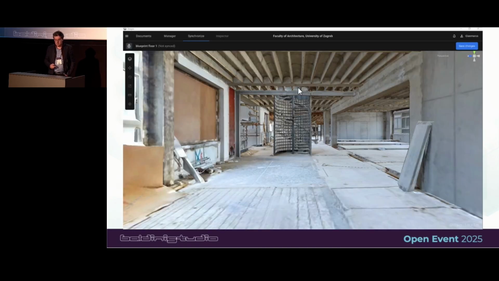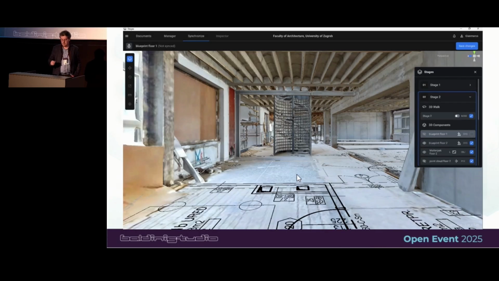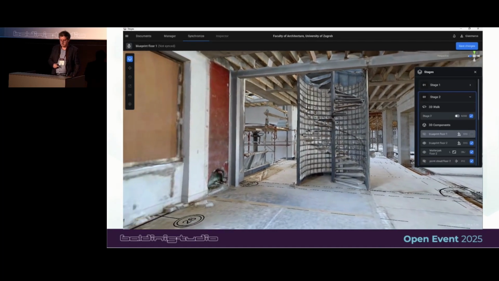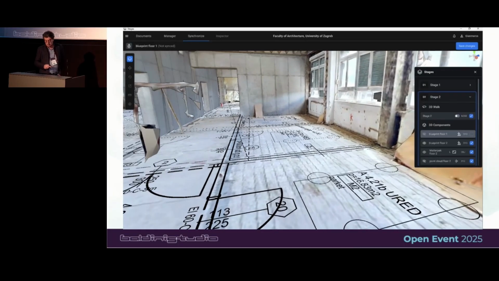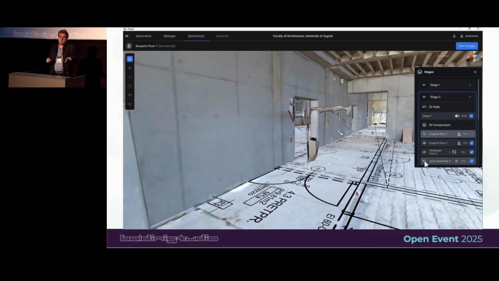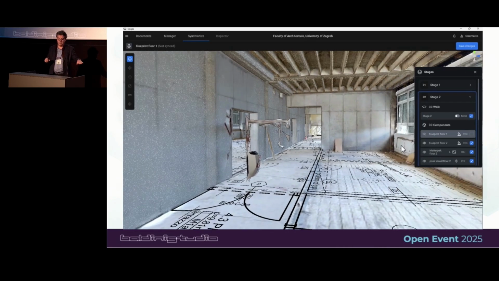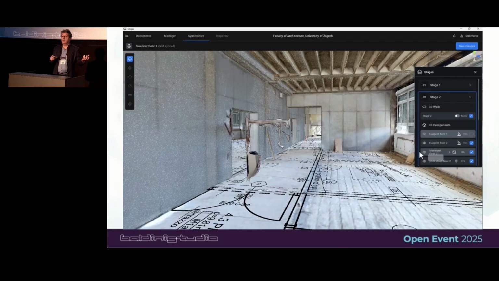Just a short comparison between 3D scan, like a point cloud, and OBJ file format. I think this is on this slide, maybe yes. So in Stages you can switch on and off whatever you need. Is it a floor plan? Is it a real scan? Is it a point cloud scan? Or even maybe a BIM model?